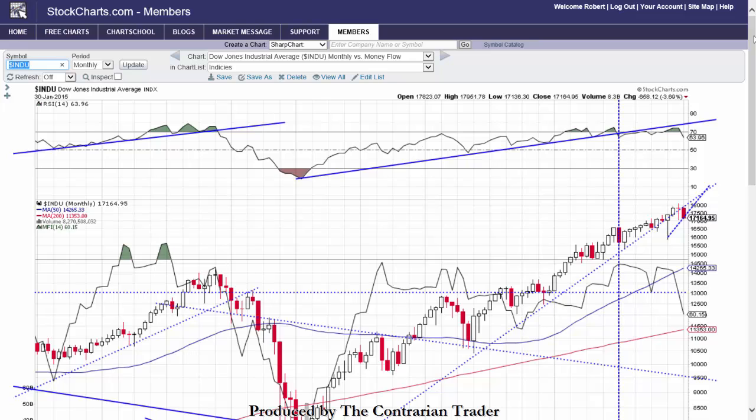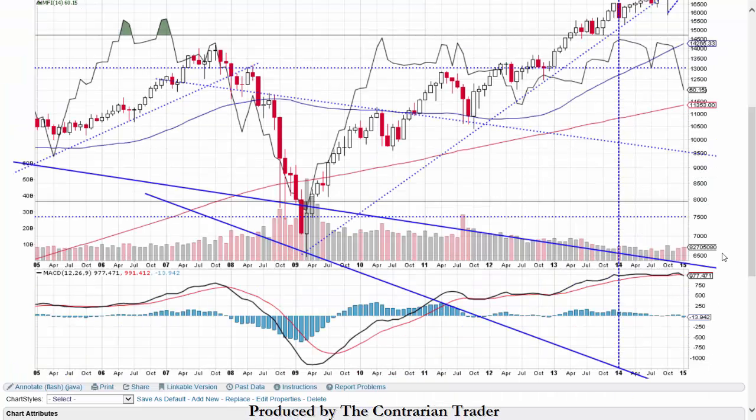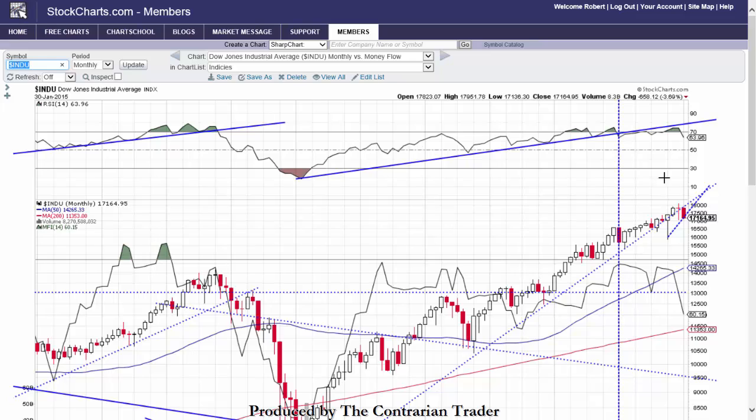Okay, January is now over. Where do we stand? Now we want to take a look at the monthly chart to get a feel for what's going to happen in the next several months. And last month, we broke down below key support, the lower band of the rising uptrend channel. We managed to recapture that support level back in December. In January, we failed. Volume to the downside rose. So I think that the path of least resistance right now for the Dow is to the downside.